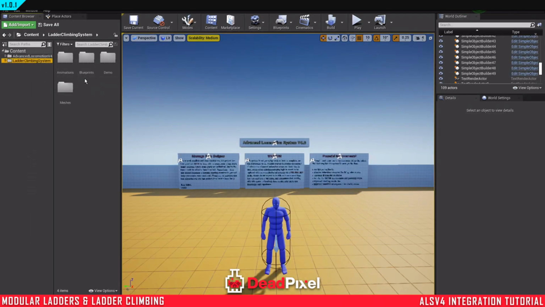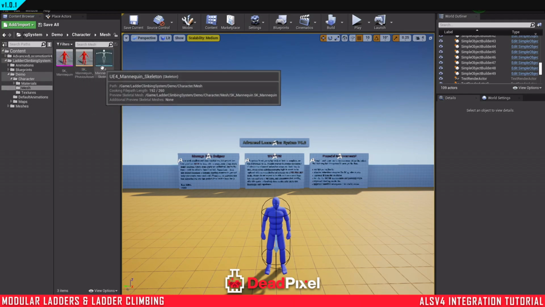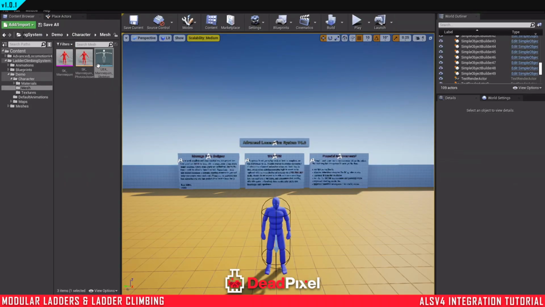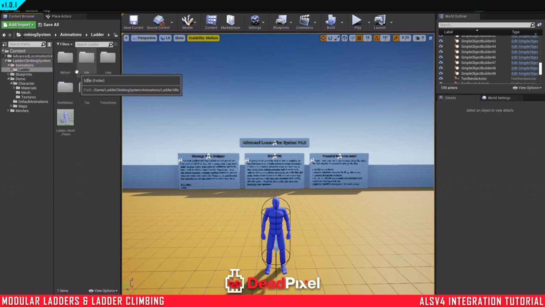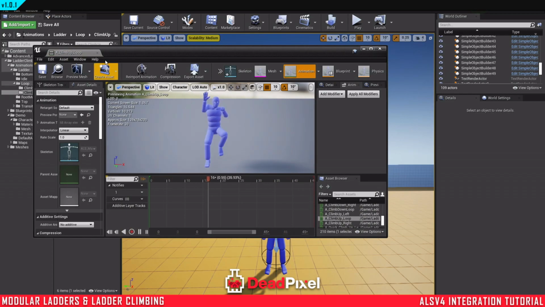Once that's done, you're going to want to come into here, go into demo, which will eventually be meshes character, but for now it's demo character, meshes, UV4, and select humanoid on your skeleton for the UV4 mannequin for the ladder climbing system. And once that's done, we can right click the skeleton, retarget to the ALS, and that will retarget all the animations. Just to double check, it seems to look all right there.